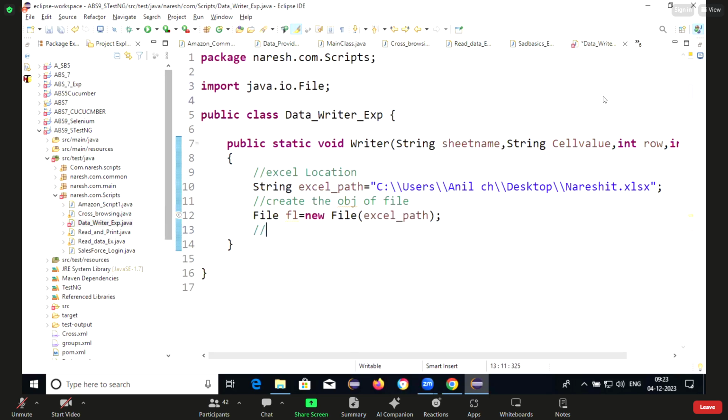after that we need to create a file input stream. We need to create the file input stream object.